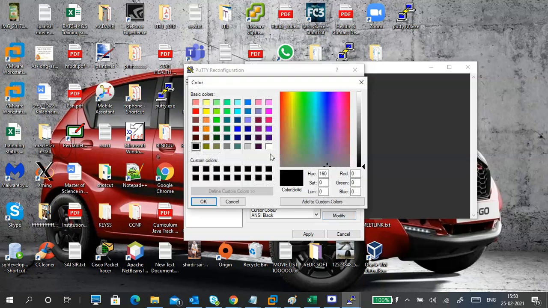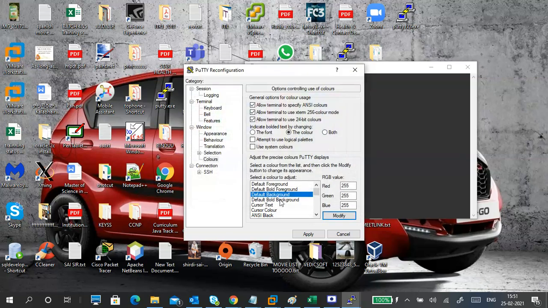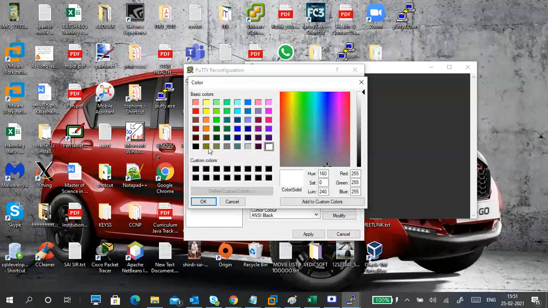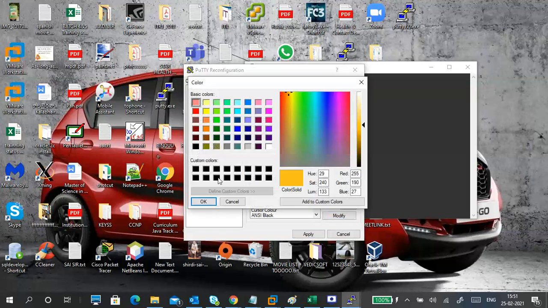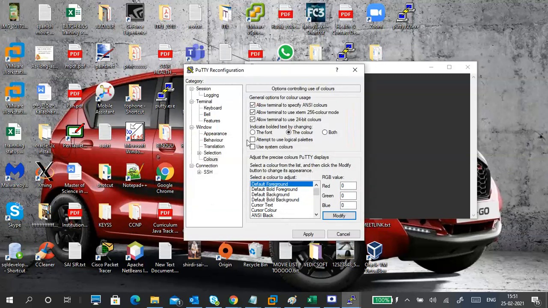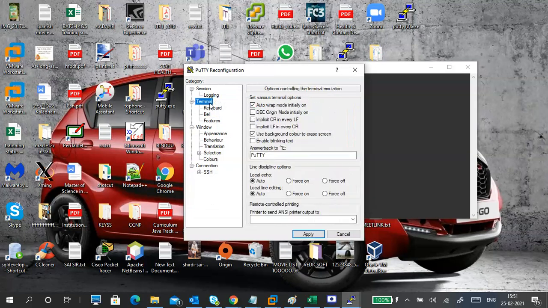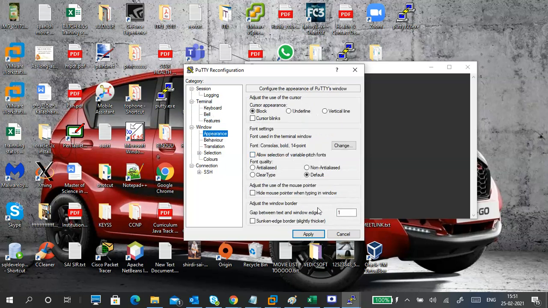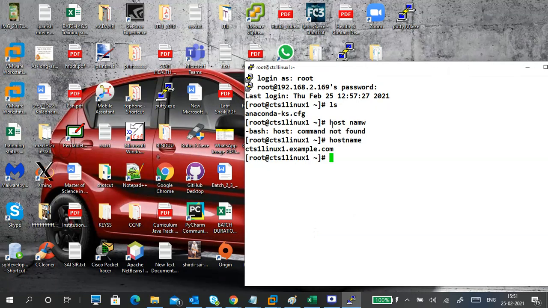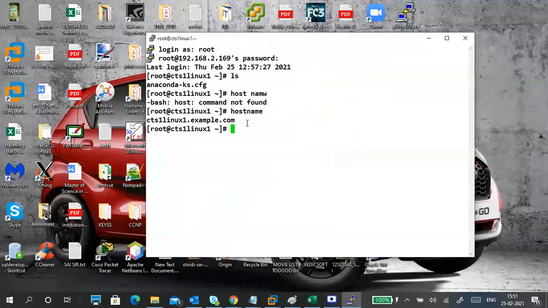Background should be white color. Bold foreground, black color. For appearance, I put 14 points. This I changed.